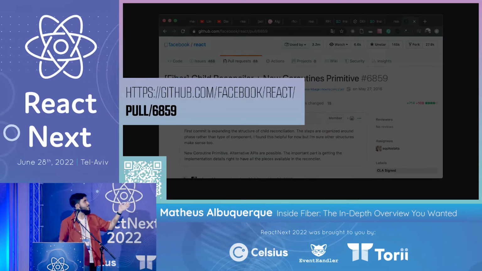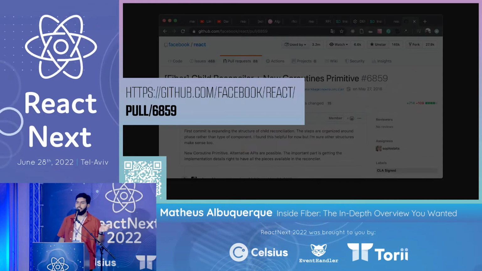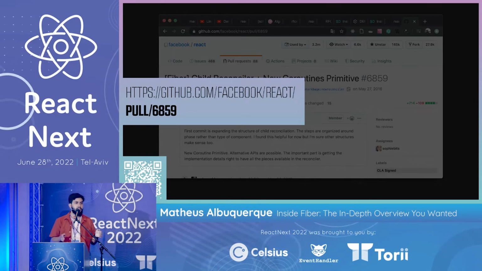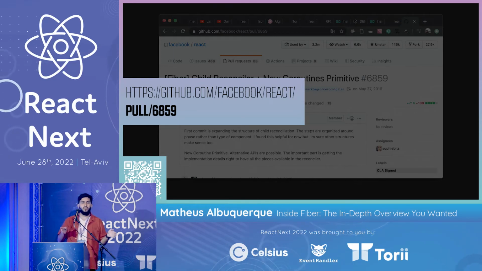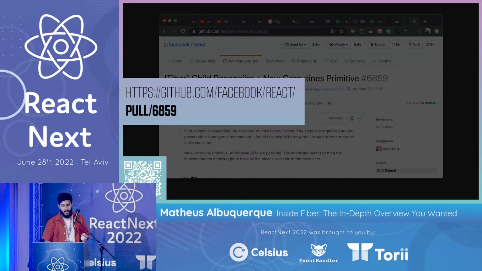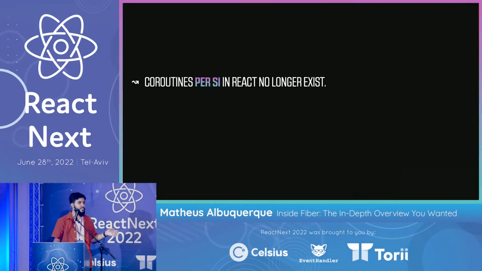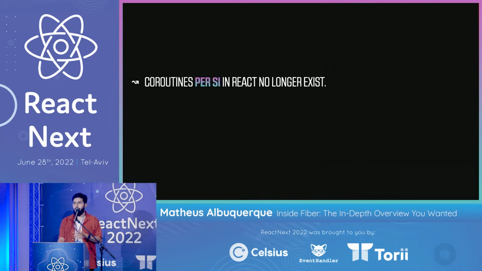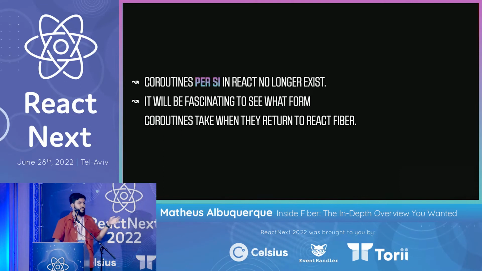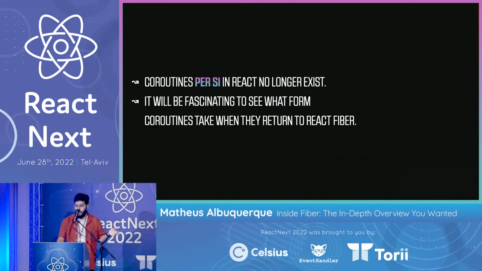And there's this pull request from back then that's really interesting to see the whole idea behind it. But the thing is that they found a lot of issues trying to optimize that, especially with memoization. And back then they gave up. So per se, coroutines in React no longer exist. But I admit it's going to be fascinating to see what they will come up with in the future.